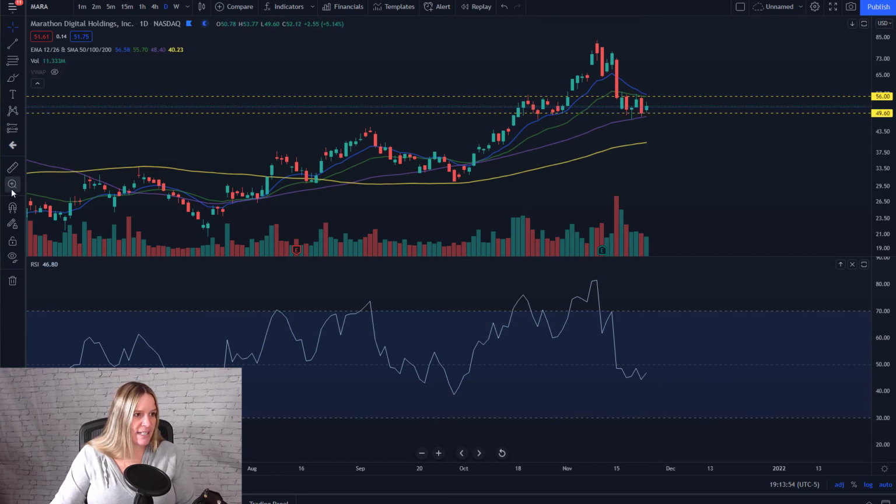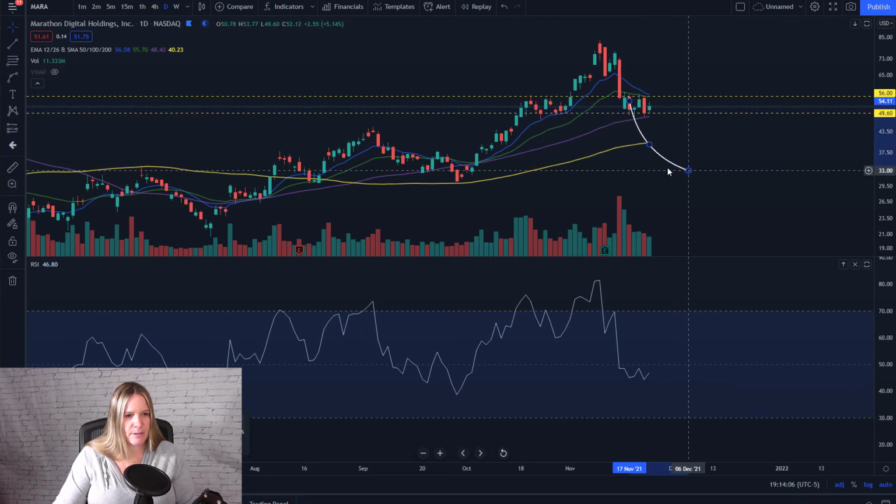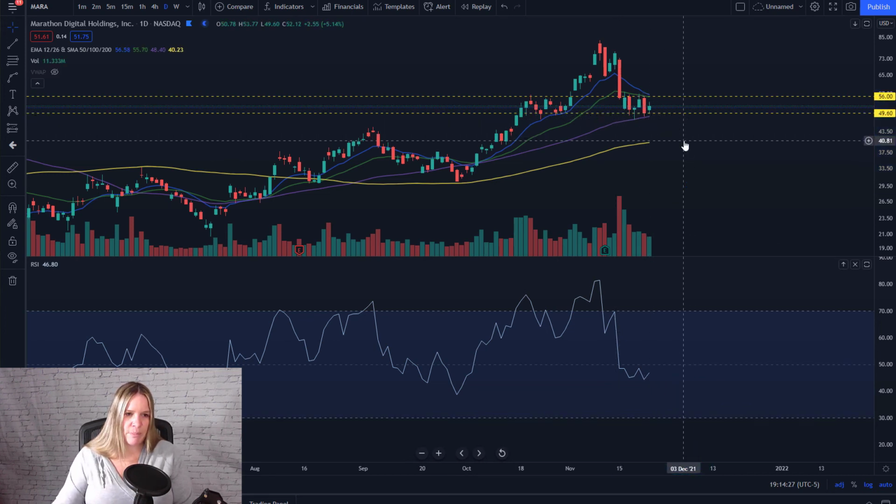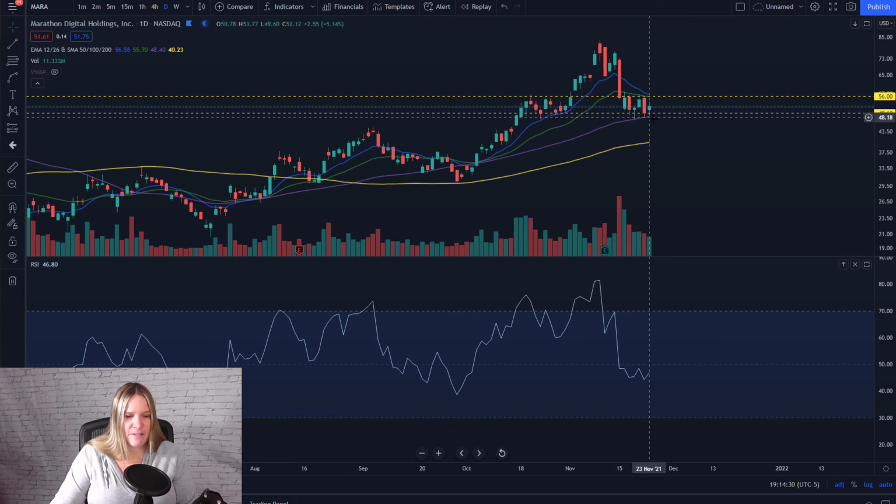So you could see, if we continue bouncing in this without breaking out, we could break bear and then have this continued fall, bear break, head and shoulders from MARA. So just watching this. Another thing though, if we don't break bear, we are also on this SMA 50. So we could have a bull break here as well. This is sort of an undecided pattern, as is most of these patterns, and they are all dependent on the strength of Bitcoin, in my opinion.